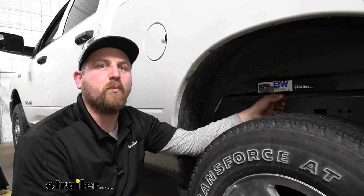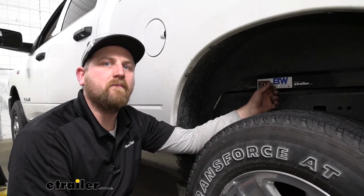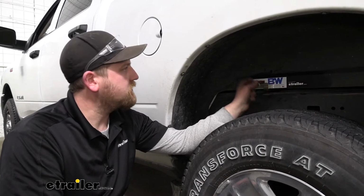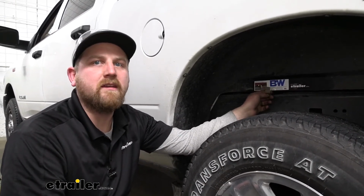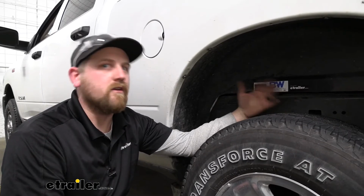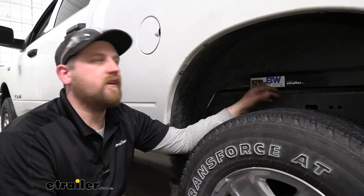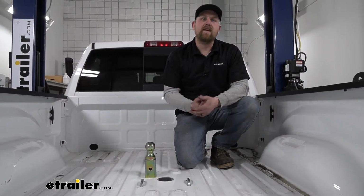Now, something I do just want to point out, from time to time, once you first install the hitch, sometimes the powder coating on there can kind of hang your handle up a little bit. And usually you can solve that very quickly by just lubricating it a little bit, work it in and out a couple times, and then it'll be as smooth as butter. So at the end of the day, a hitch you really can't go wrong with.